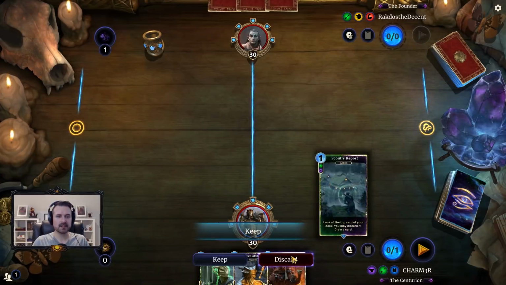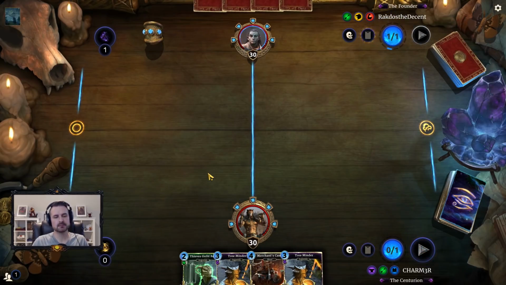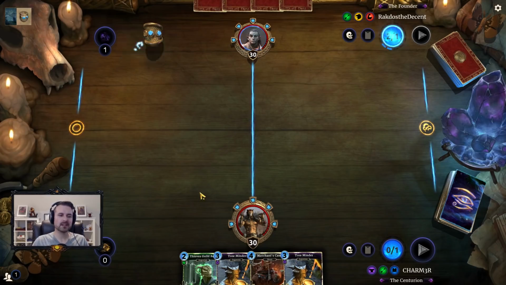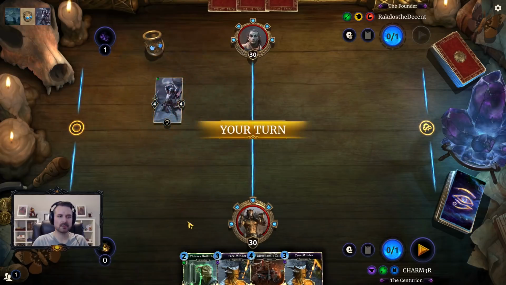I think we just go ahead and discard that to dig deeper because we're just going to continue this trend here anyway. We could keep it and it theoretically gets us one card deeper potentially, but I like just throwing that back. Because again, our next turn is this and our next turn is this. And then after that, it's questionable, so.